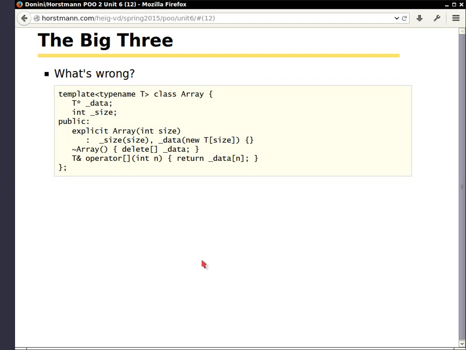So here I have a very typical array class. Same as always, I have a pointer to the data that's dynamically allocated. Here, this time, I'm correctly allocating it with the brackets, and it's explicit. Over here, I'm deleting it in the destructor. And yes, I'm using the bracket operator so that it correctly calls the destructors on the elements. But there's something wrong about this class.